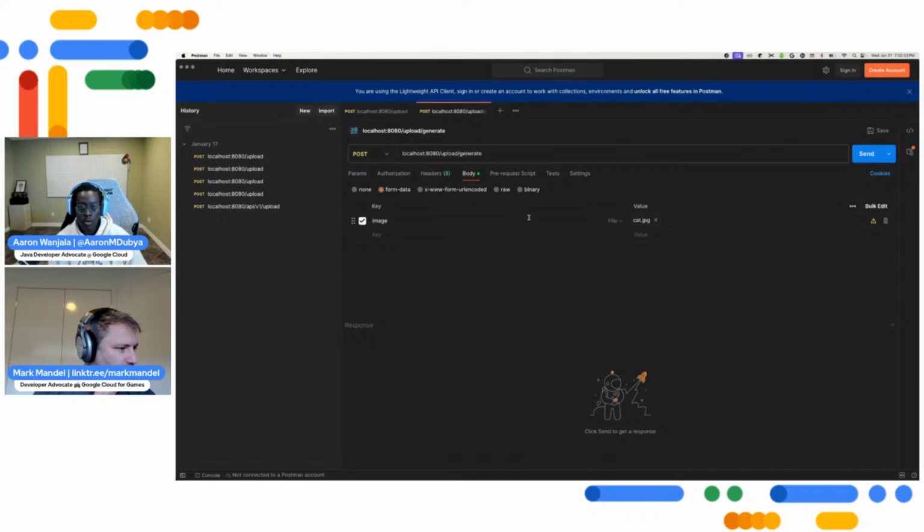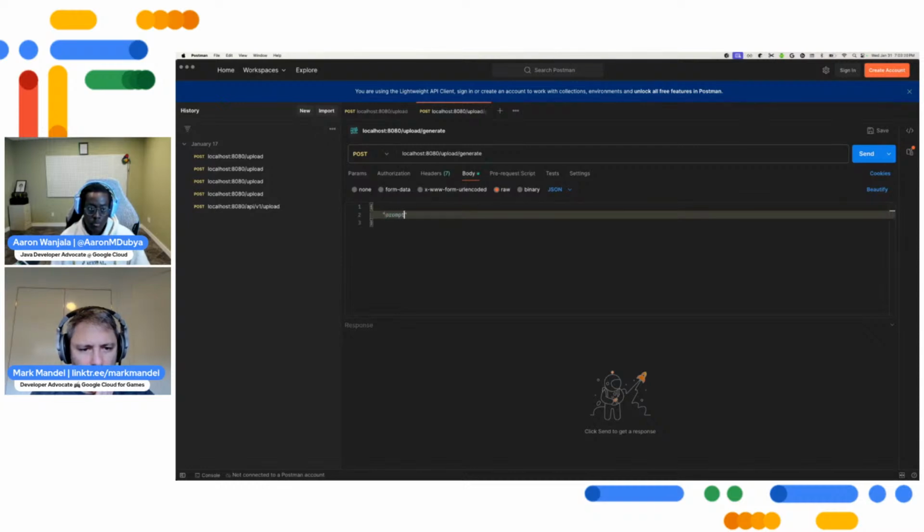And add the body. So we're not uploading an image this time. We are instead sending a prompt, named prompt, in the request body, application JSON rather than form data. So no, raw JSON. And we're going to say prompt. Oh, you do it that way. Okay. And say count on swing. Okay.